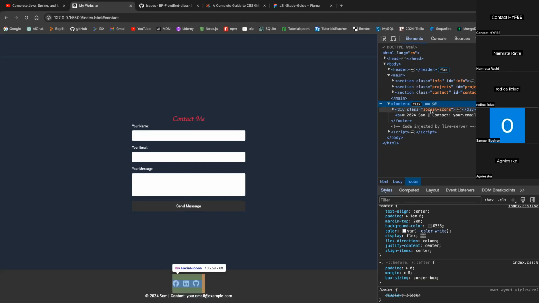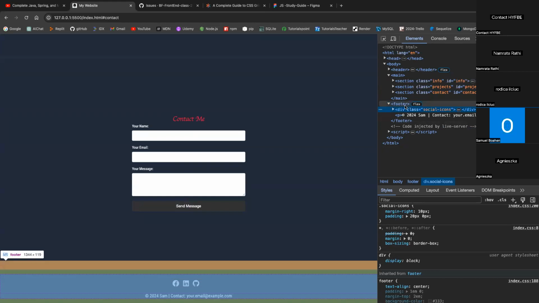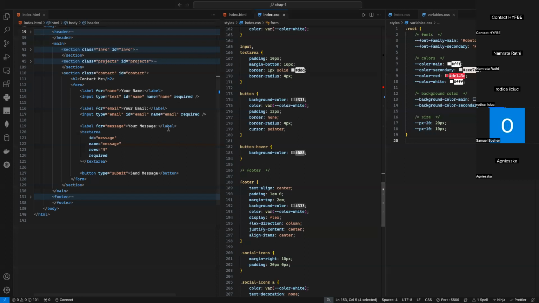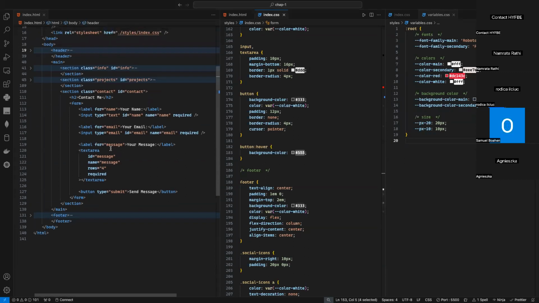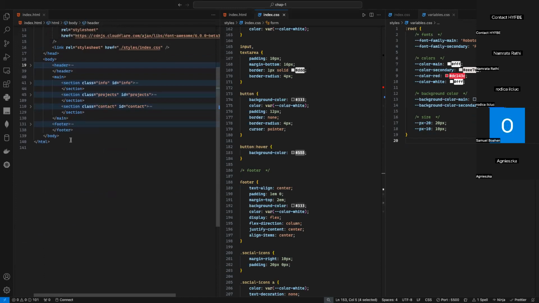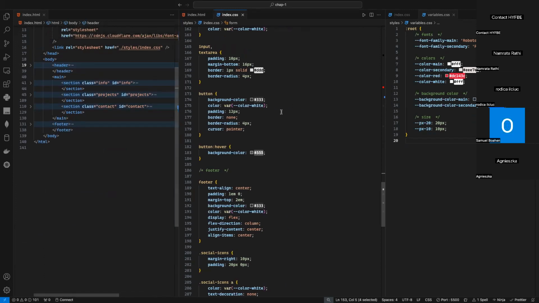And all I have to do here, if I go to this guy here, I have flex direction column, justify content center, align item center. It centers both elements exactly, and that's what I want. If I go back to my HTML, I don't have a lot of elements. I don't have a lot of unnecessary classes. Everything is divided. Everything is really organized. Like that, it will be very easy to read and debug.